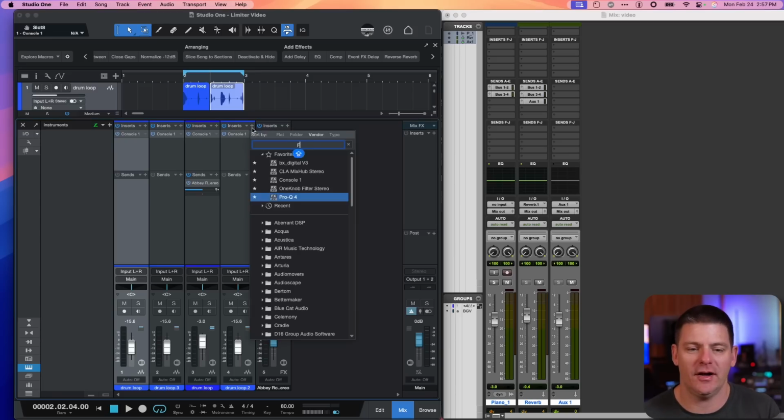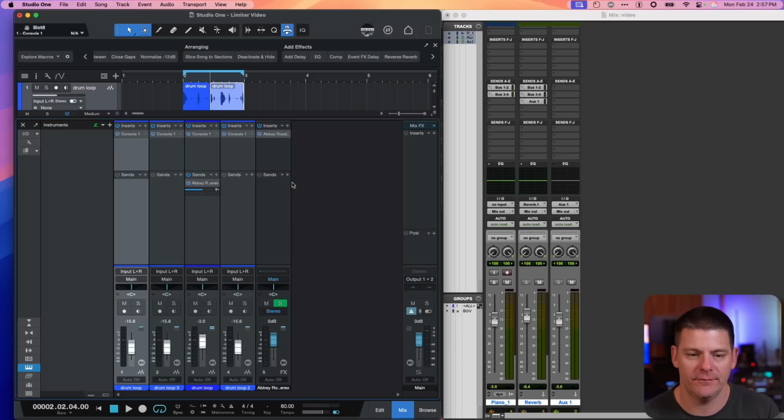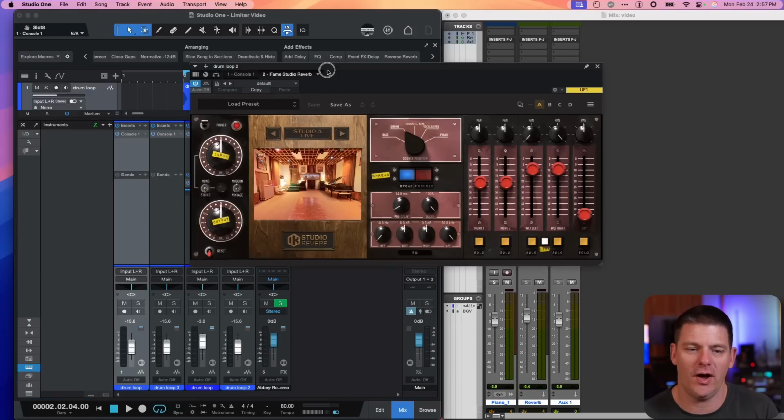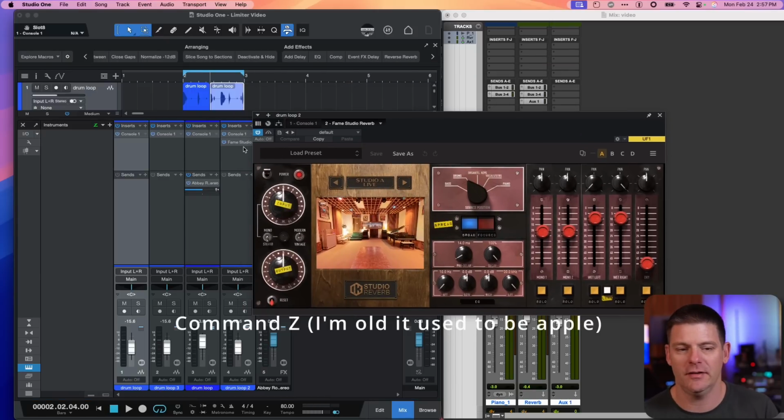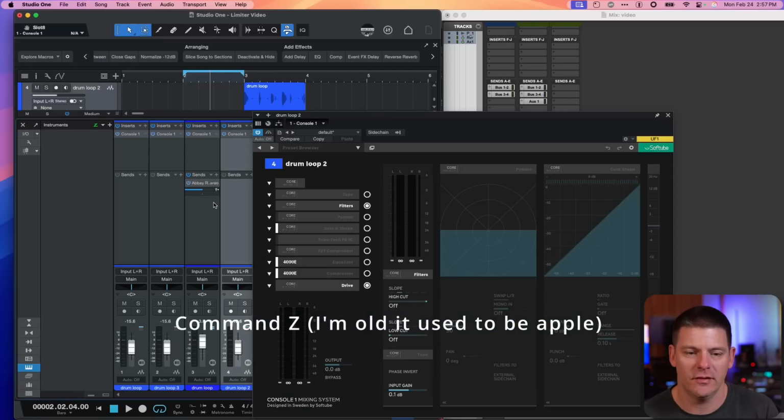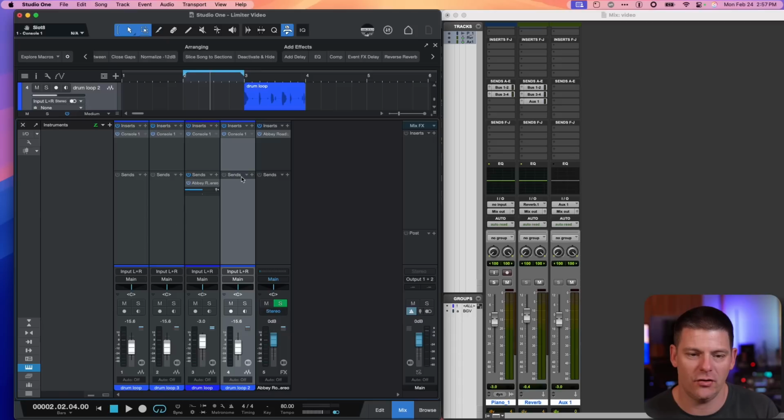Here's another small one that is a huge difference to me, and that is the ability to undo in Studio One. Let me show you. Let's say I put on this plugin, whatever this plugin is. It's this reverb, and I say, oh, I didn't mean that reverb, I meant the other reverb. All I have to do is go Apple Z, and it takes the reverb off. Let's say I created a whole send. Oh, I didn't want to create that send. Apple Z, undo.